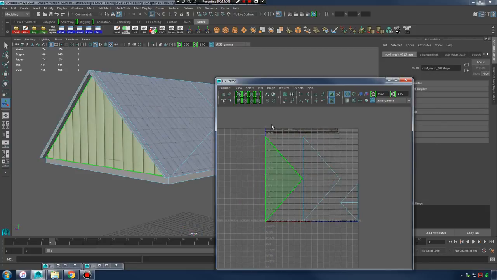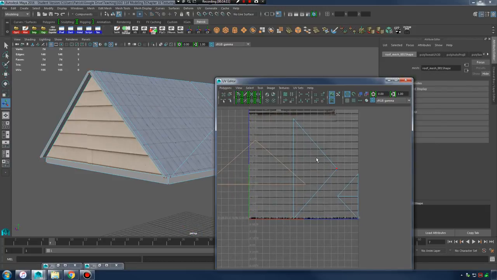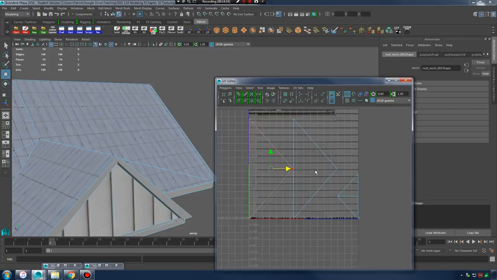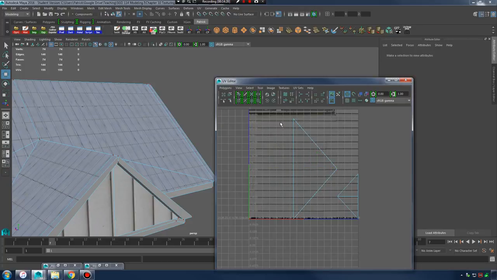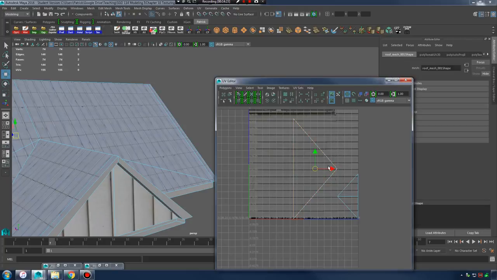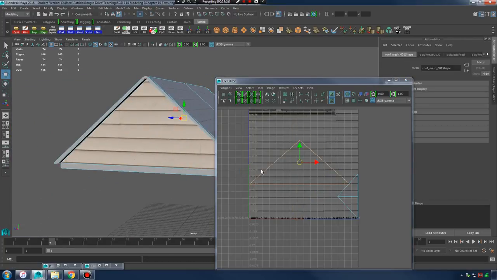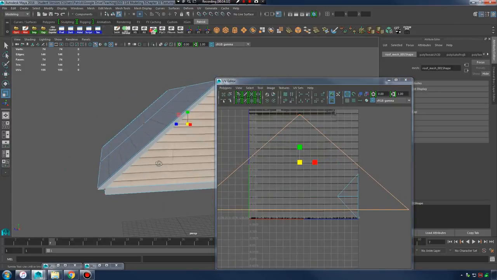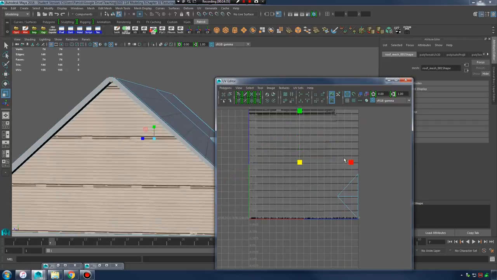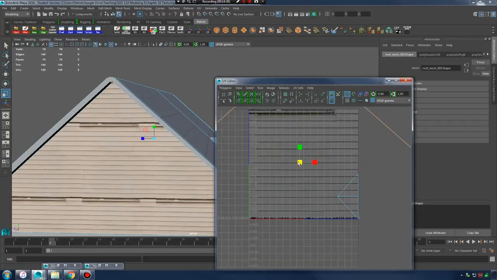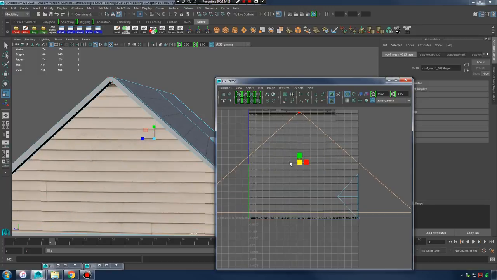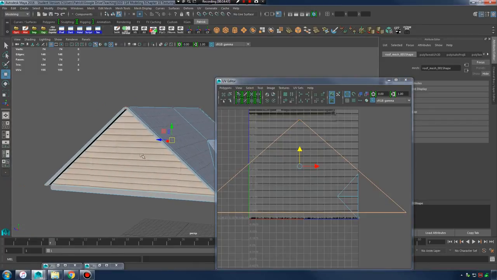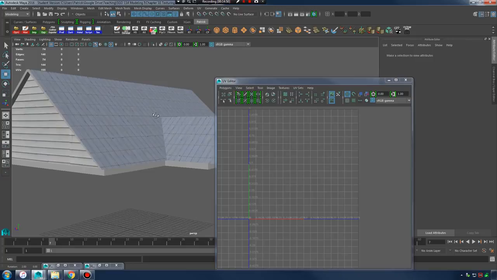I'm going to select each face individually. Actually, the left and right faces are pretty similar, so I'm going to put them right on top of each other. Go into face mode, select them both, and rotate. Since this is not a seamless texture, look what happens if I try to make it too big. We pick up the bottom of that windowsill here. So I'll make it just big enough where that doesn't show up. And that looks pretty good. I think that'll work for us.